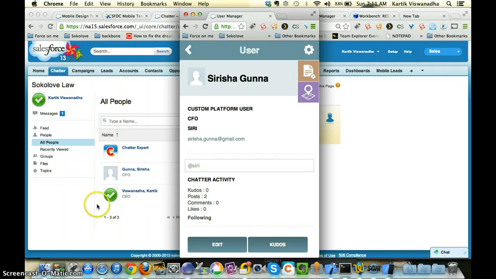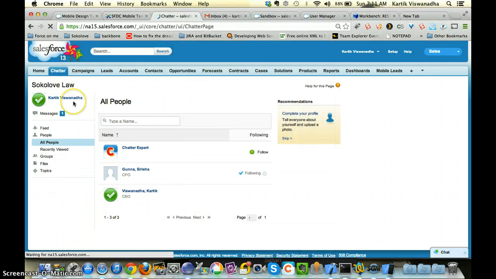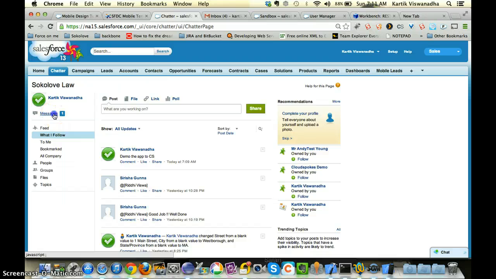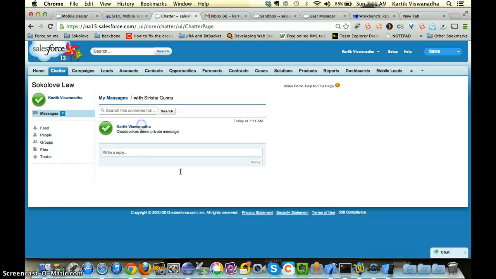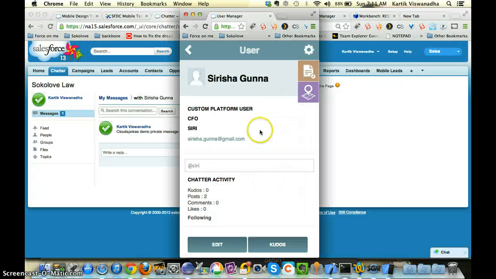It has sent a private message. If I go to messages, you can see there you go, there is a private message with this user. So you can send a private message.